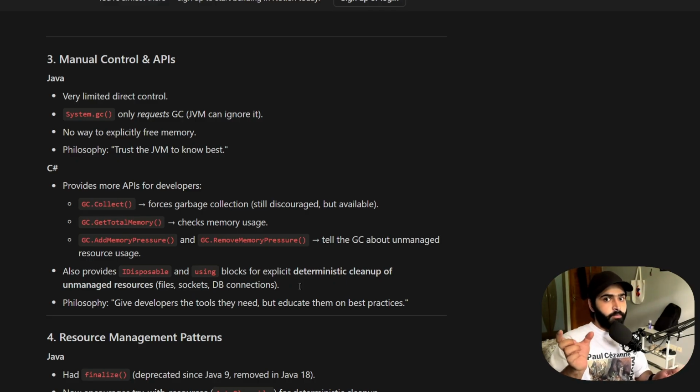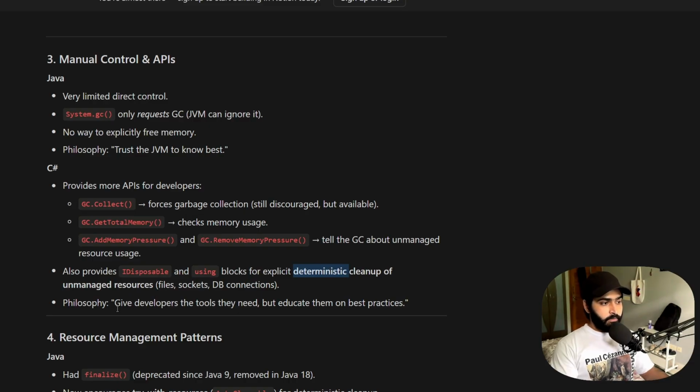We write using, then round braces, we open our connection, and this is scope based with curly braces. When the curly braces end, the scope is ended, and it automatically cleans up the memory. That is your using and IDisposable for deterministic cleanup.